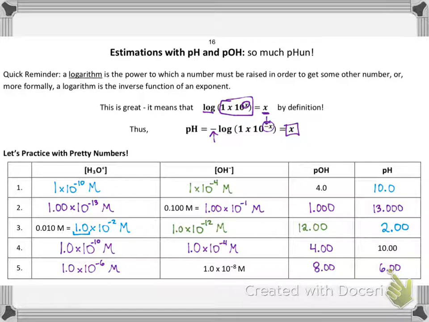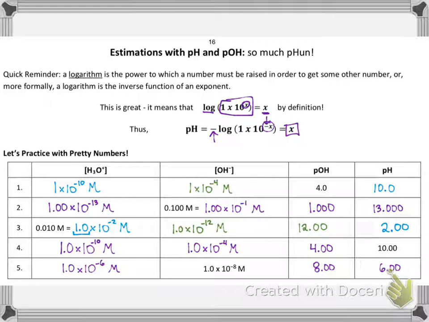And there you have it. Hopefully that pattern is starting to make sense. So you might be thinking, yeah, that's fine, that's great, but all those numbers started with a 1, 1 times 10 to the something. What do I do if it doesn't start with a 1 times 10 to the something? You're going to round it to 1 times 10 to the something.